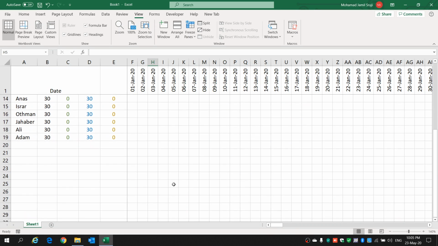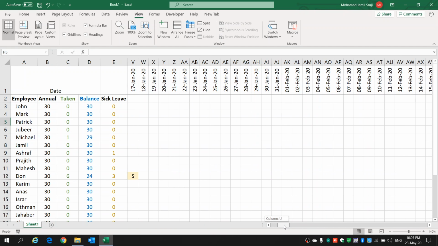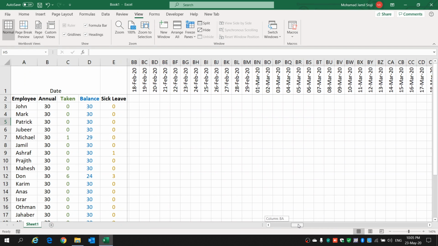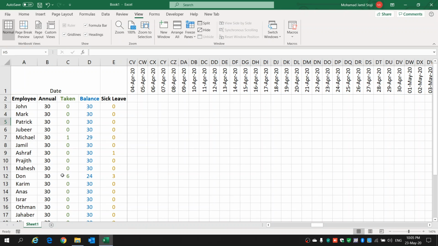At the same time, I can move between January, February, March, April, but still see the employee details. So if I type, for example, on the 4th of April for Michael, annual leave 2 days, it's reflecting there. If I type one sick leave, it's reflecting, so I can see what is happening here.